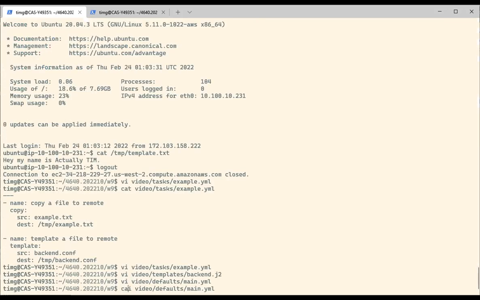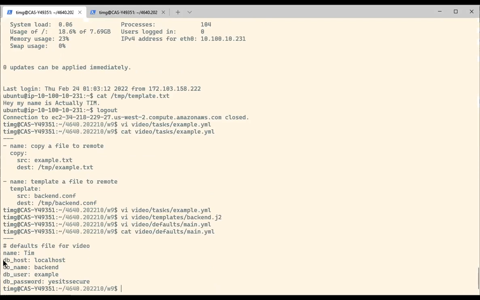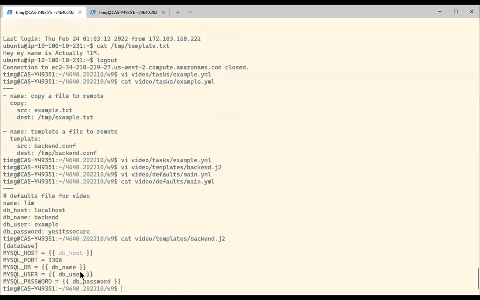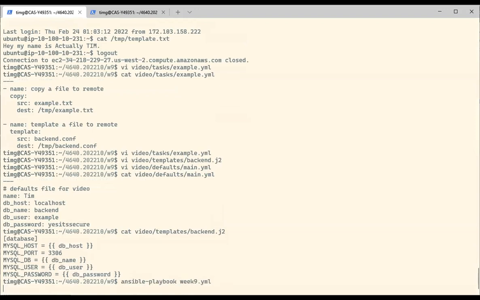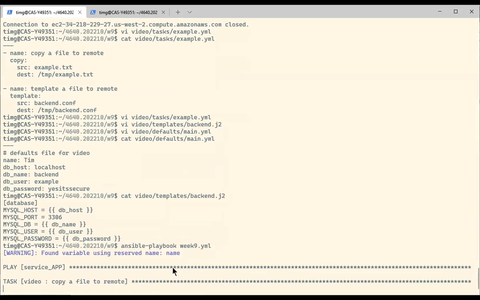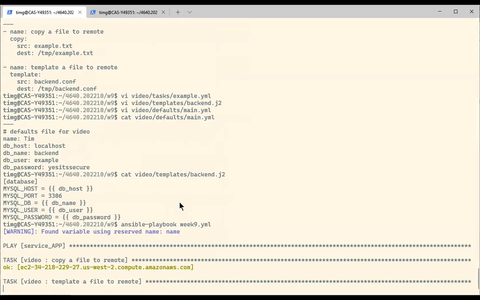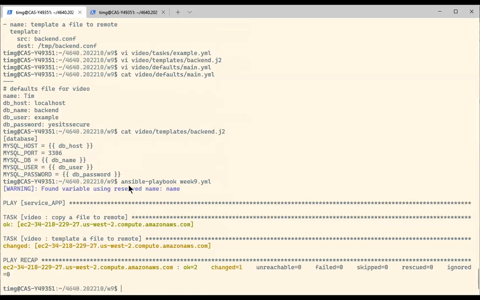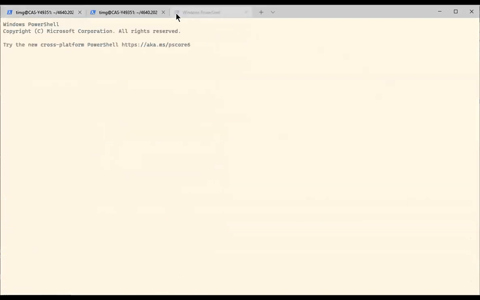So now I have default values for my variables here. My template is using these variables. So I should be able to run my playbook and be happy with the result. Okay, so the file was templated out. Let me just SSH to the machine.